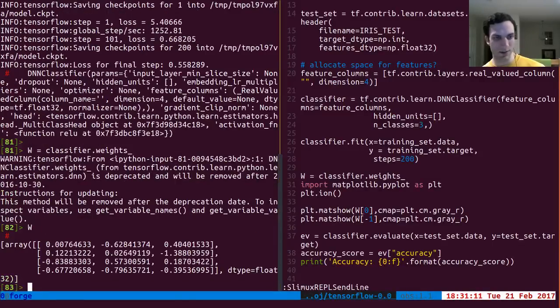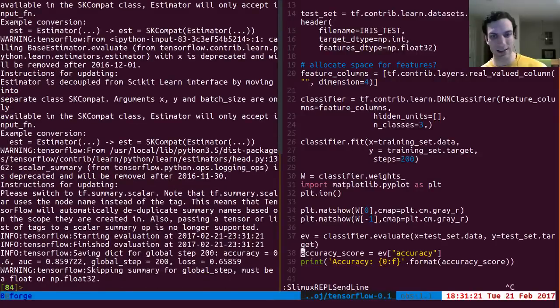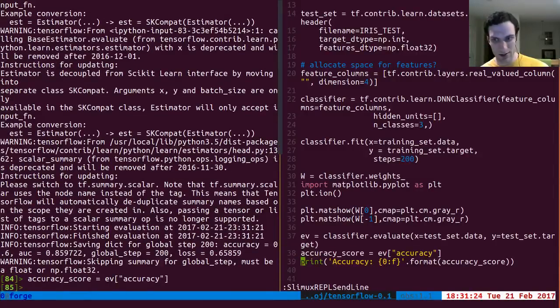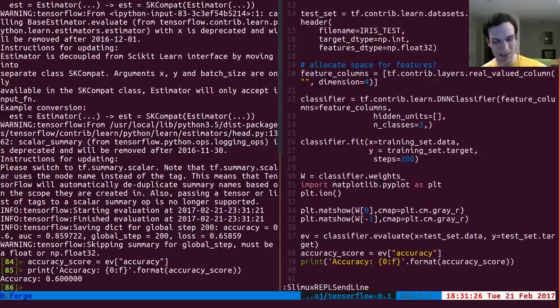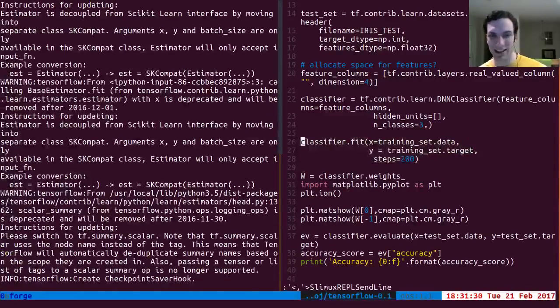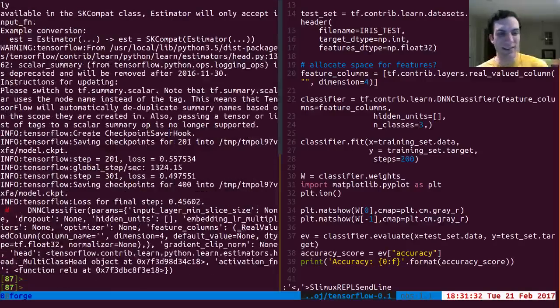But what is W? So now we have 0 hidden layers. So this should now just be logistic regression. And now we can actually take a look at our accuracy again. And only 60%. So that's interesting. Logistic regression not quite able to cut it here, which is sort of a very linear method.